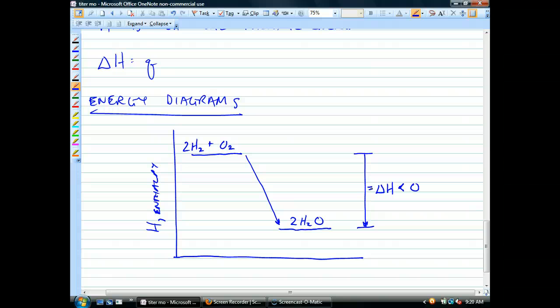I used the magnets to illustrate this. If the magnets are farther apart, do they have greater or lesser potential energy than when they're close together? Greater or lesser? When they're farther apart, they have greater potential energy. Why? These aren't going anywhere. They're already there. They're already at their lowest potential. These, they want to move. Okay? So if you look at this diagram, what we're saying is those hydrogens and oxygens at the top of the hill, they want to move. They want to go down to the bottom.